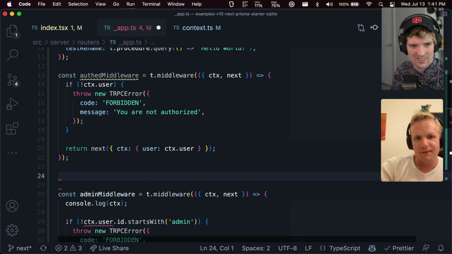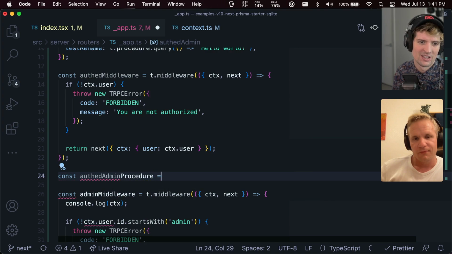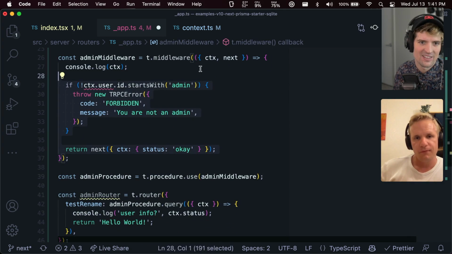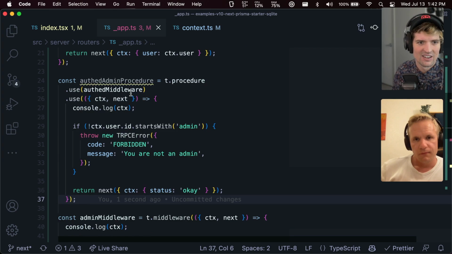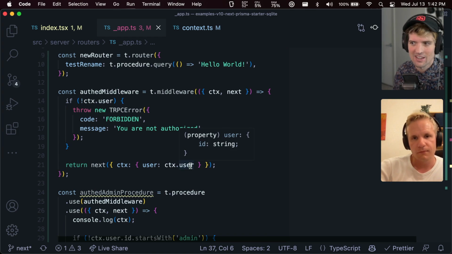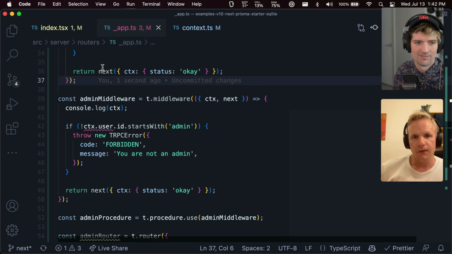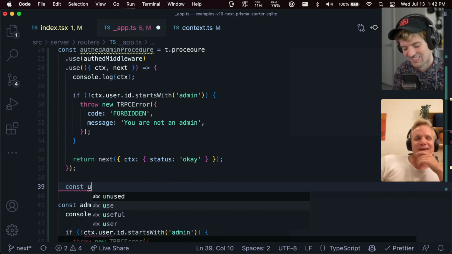I'll give the first example just so people can see it, because it'll be more useful to potential users in the future. So const auth admin procedure equals t.procedure.use auth middleware.use, and now I can yoink the contents of this guy. And theoretically, since we asserted prior, this should now be type safe because user has to exist, because in the auth middleware we throw if it doesn't, and then we assert from here that it does. So now we have the ability to create a procedure with auth such that if we chain additional middlewares, we still have this knowing it exists, whereas here we aren't certain. Yeah. Cool. Now that we've seen the right way to do it, I want to try this unstable thing. Okay.